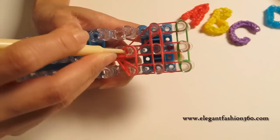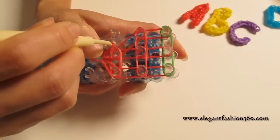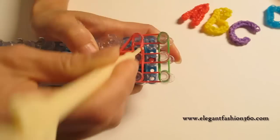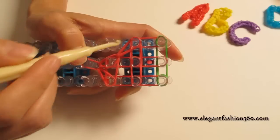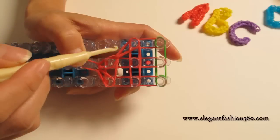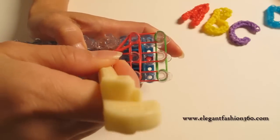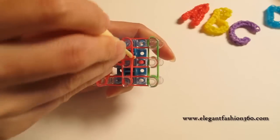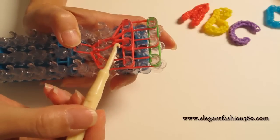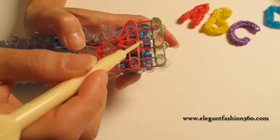Reach under all the bands here and stay inside the horizontal band too, and grab the first two — it should be the two bands from here. Grab them and hook them back here, so you will see another teardrop right here. Then do it again: grab the bottom two and hook them back to where they came from. These two bands come from here, so we hook them back to here. Again you're gonna see a nice teardrop here.